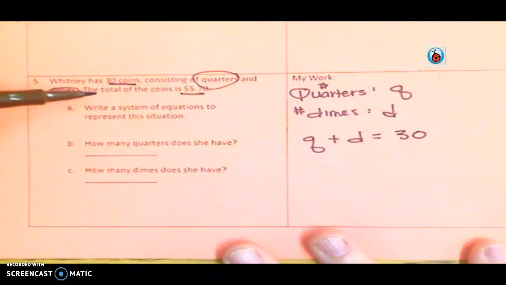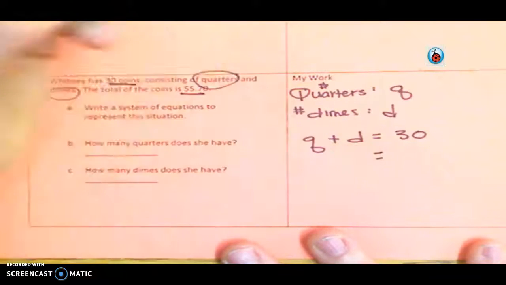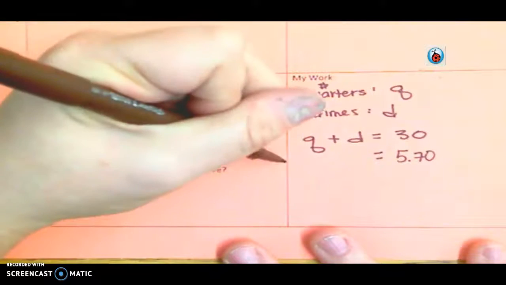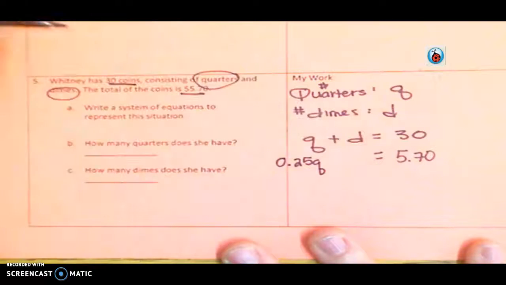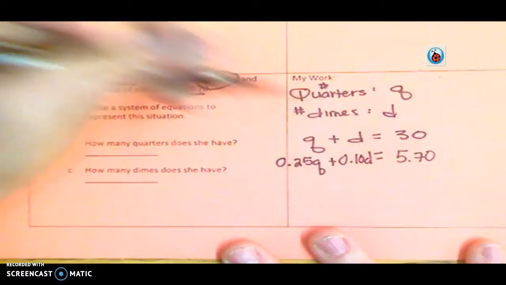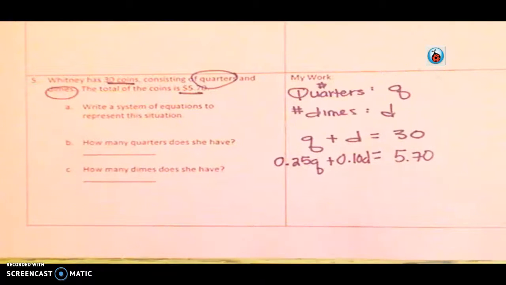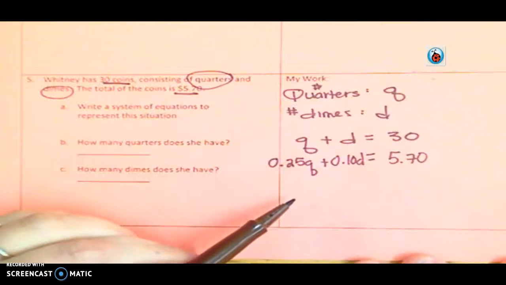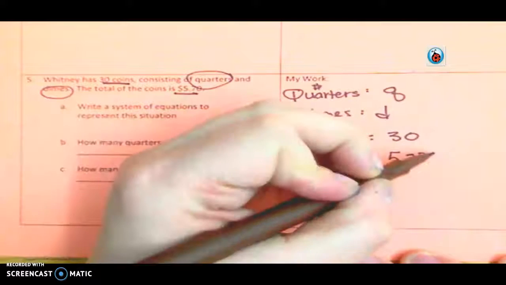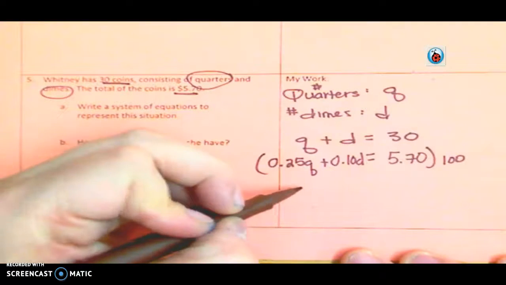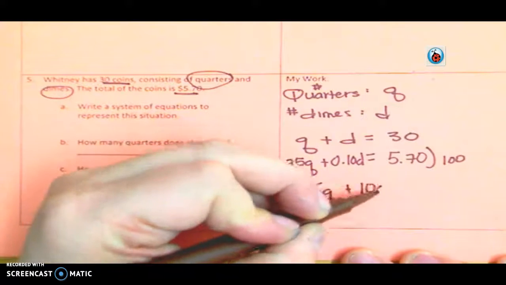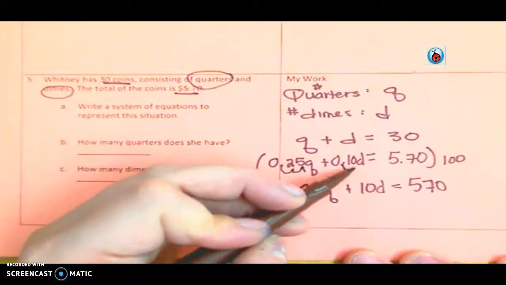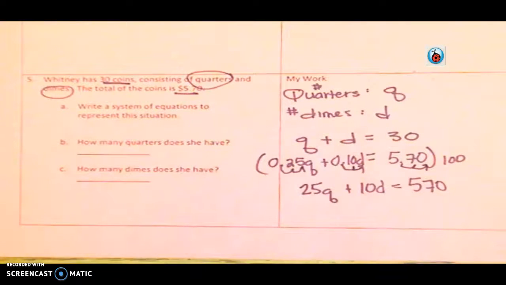All right, now you're like, well, where do I get the rest of the information? Well, that's where you've got to use your knowledge about quarters and dimes. A quarter is worth 25 cents. So 25 cents times a quarter and 10 cents times the dime. All right, now, if you don't like working with decimals and you just want to get rid of them, remember you have math god powers. Just simply multiply all of this by 100 and boom, now we have 25Q + 10D = 570. That moves the decimal over 2 places. Okay? And now we don't have to worry about that.